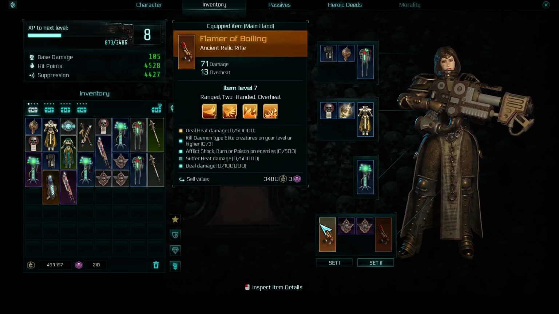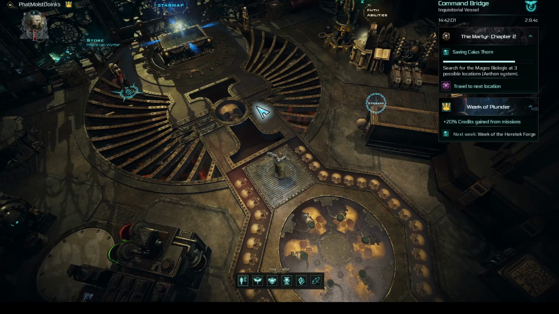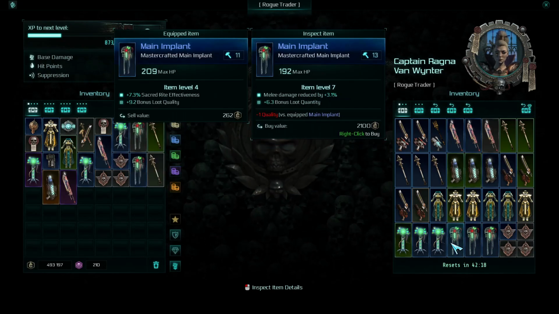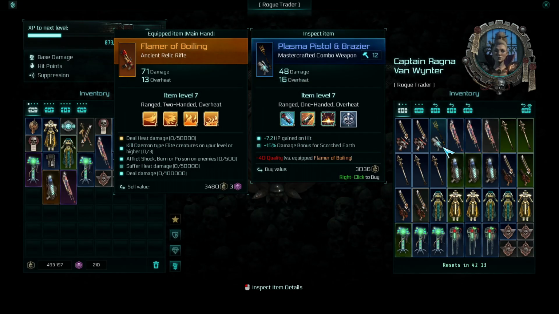And you actually pick up loot pretty fast in this game, so I don't think you really have to go into the store to buy anything here, because you'll quickly find a lot of good items within the missions themselves.